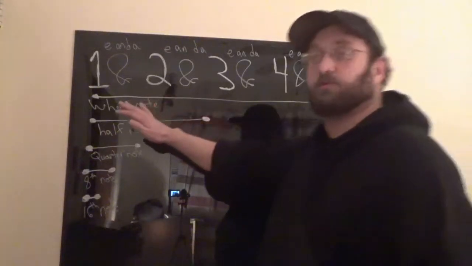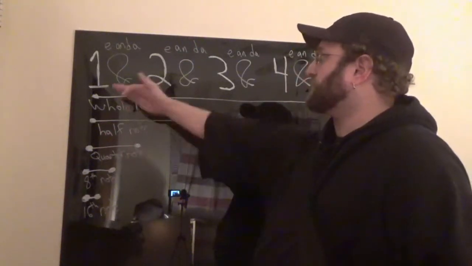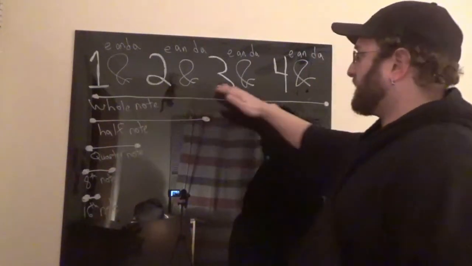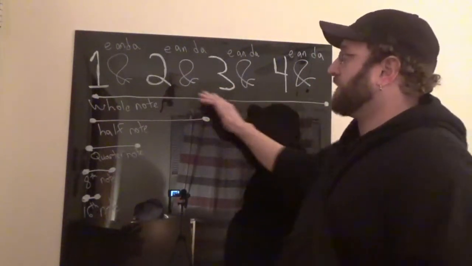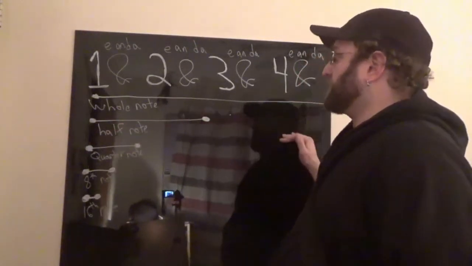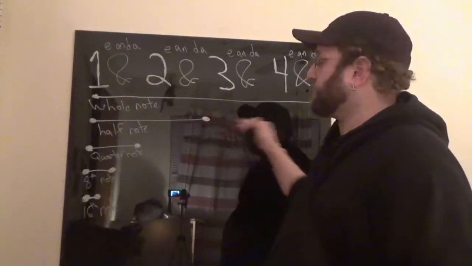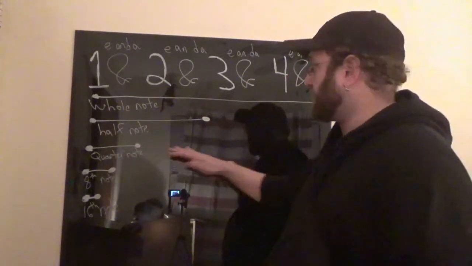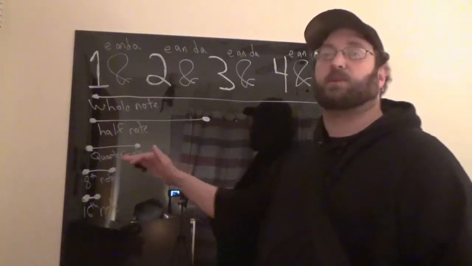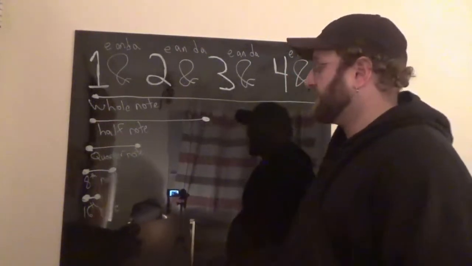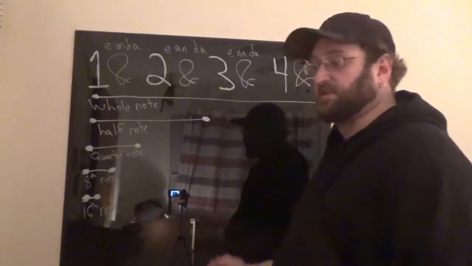So let's say we're going to run through this, and what we're going to do is play the same chord. The first time, we're going to do a whole note through the whole count. The second time, we're going to do 2 half notes, so we're going to play that same chord twice. Then we're going to do 4 quarter notes, so we're going to play this quarter note 4 times in the same count. Then we're going to do the same thing with 8th notes, so we're going to play all 8th notes throughout this whole count. And then we're going to do 16th notes.